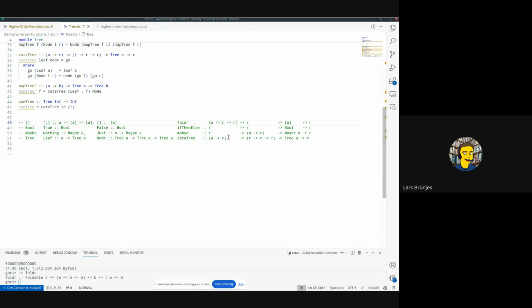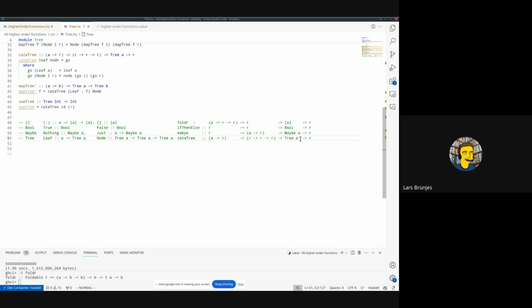Basically the type itself is replaced by an R and the A stays an A. For example, the Node constructor has type Tree A to Tree A to Tree A, and in the corresponding argument in the catamorphism each Tree gets replaced by the result type R. Just goes from A to Maybe A, so the A stays and Maybe A is replaced by an R. Or Cons goes from A to List A to List A, so in the corresponding argument it becomes A to R to R. Basically, one argument per constructor, and in the constructor, wherever we used to have the data type itself, that gets replaced by R, where R is the result type.